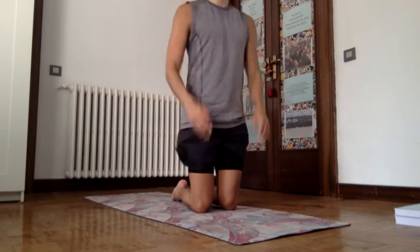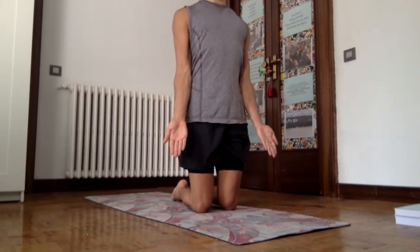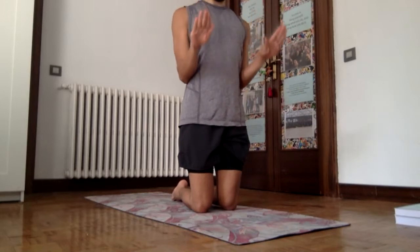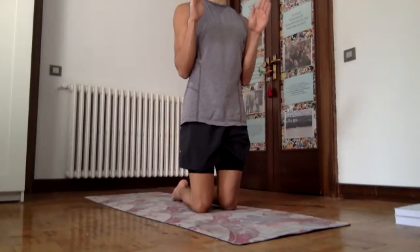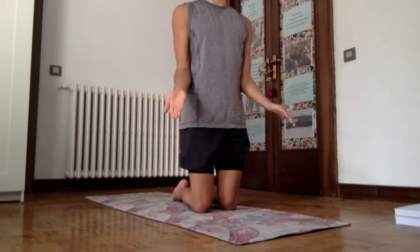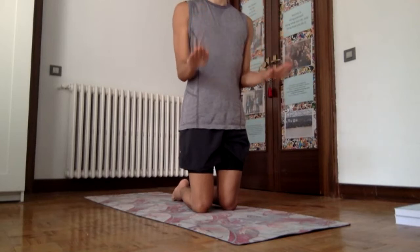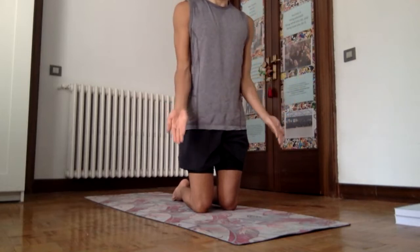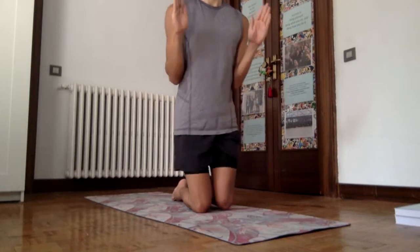Release, one more time. Elbows in, breathe in, palms flat. Externally rotate, and up. Internally rotate. Press down, use your body strength, use your biceps. And one. And then bring your hands up and find the external and internal rotations here.